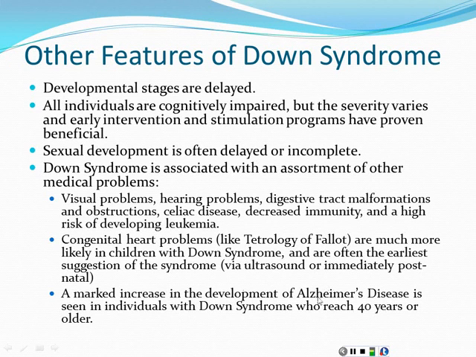And as they get older, what we see is almost across the board the development of Alzheimer's disease, very early in life for that disease. But for the Down syndrome patient, who really probably only has a maximum lifespan of about 50 years, they may start developing Alzheimer's symptoms at even 30. So those two things go together. Again, as much as we know about Down syndrome, we don't know why these things happen. We only know that they happen. And we're always learning more about that.